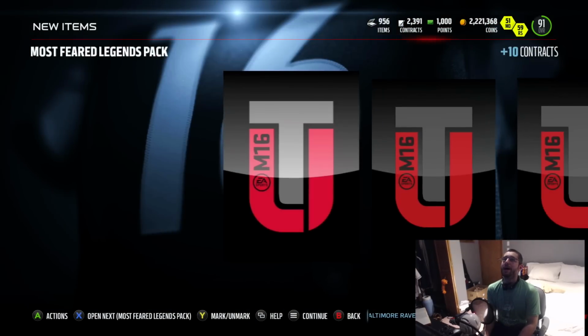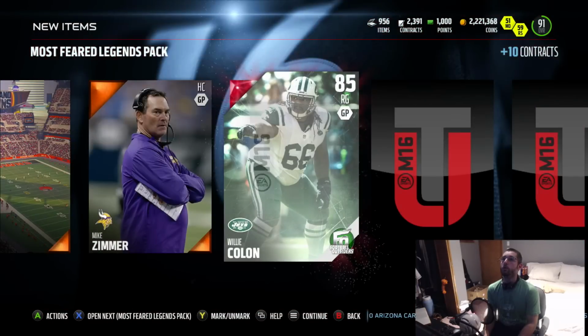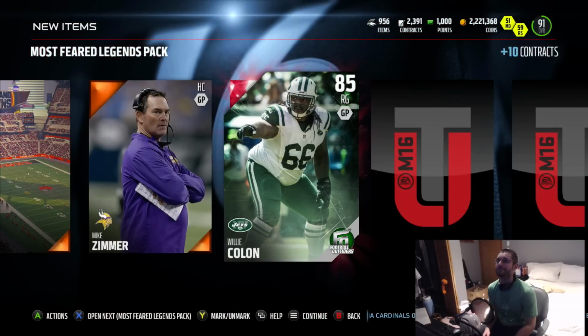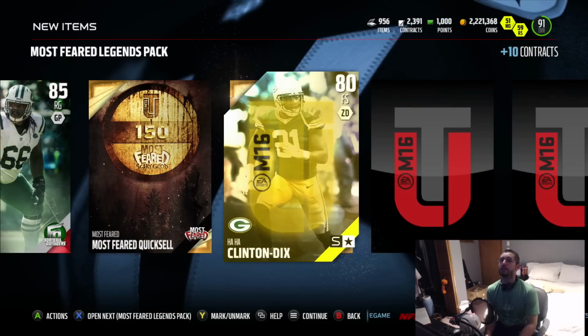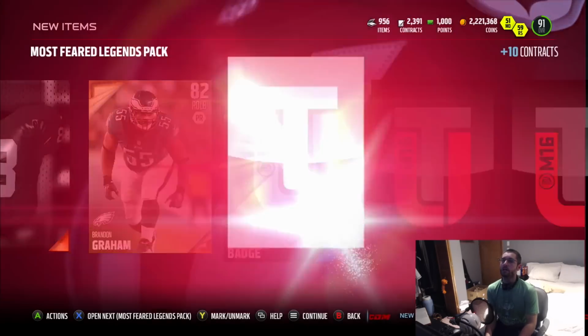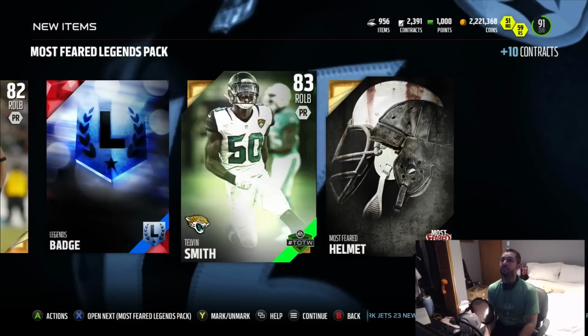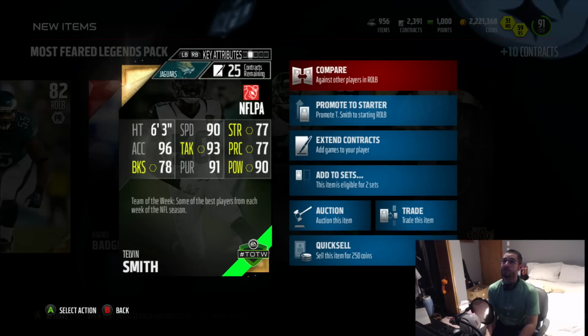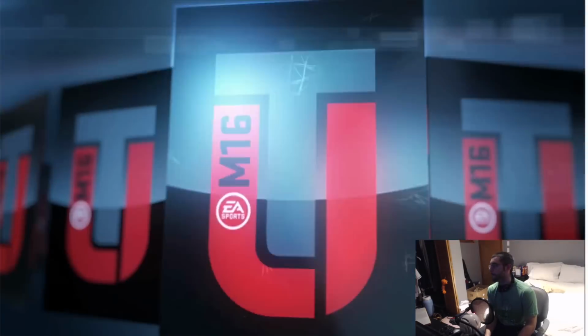I got 2 more packs left. And we get a Willie Colon. I don't know if he's a Football Outsiders. Damn, I thought that was a Team of the Week. We got another Most Feared football. Jo-Lonn Dunbar. Legends badge. We got Telvin Smith. He's actually not bad. I think he's got 90 speed, right? 90 speed, 96 acceleration. That's actually really good.